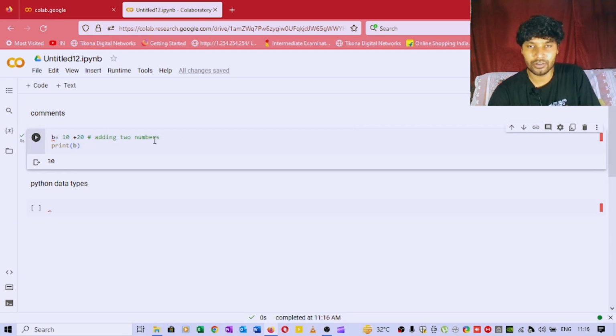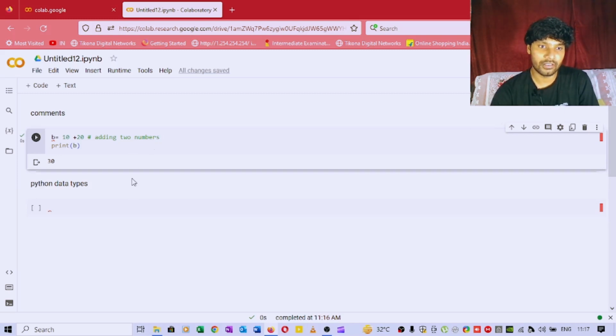You can add your comments. You should know how to add comments, and you should add comments quite often, because when you're working in a team and you're writing the code and someone comes after a week or after a month, if you have a habit of writing comments, that person will not get confused and can understand your code better.